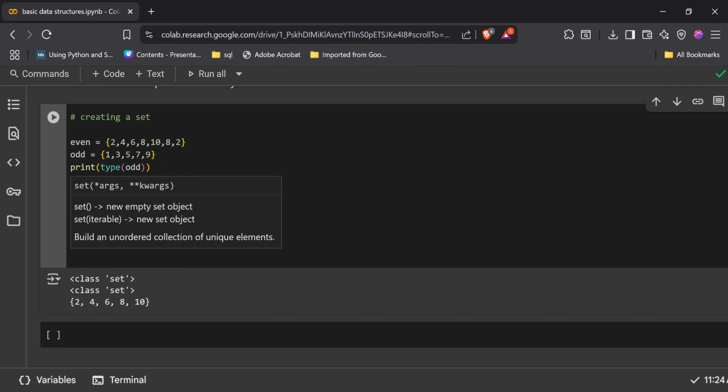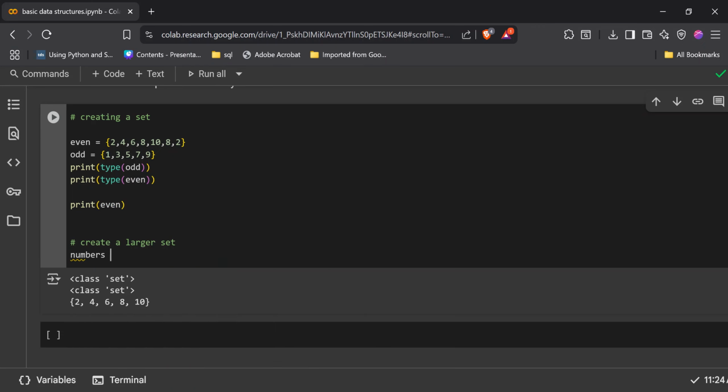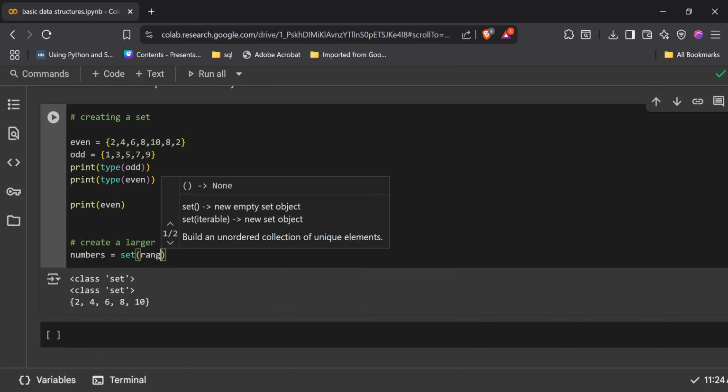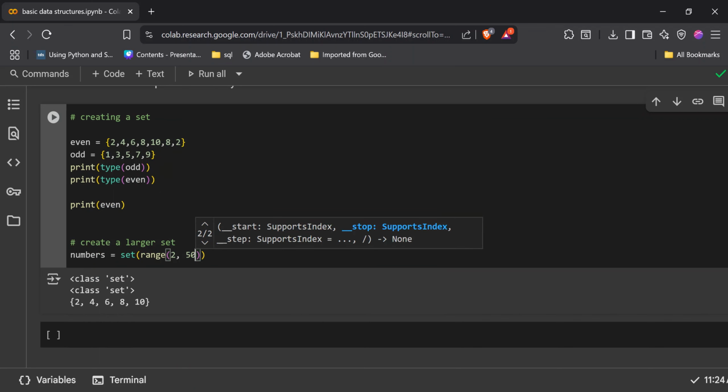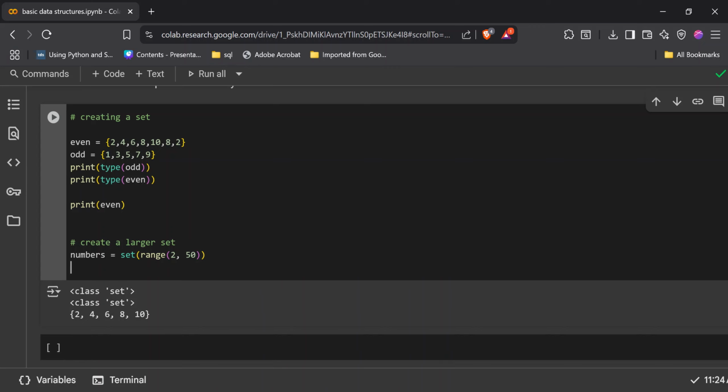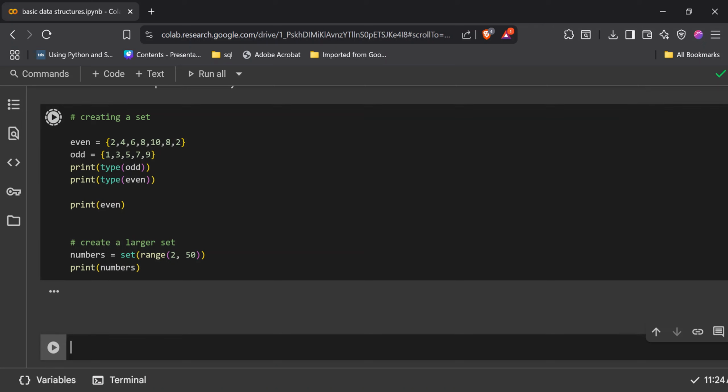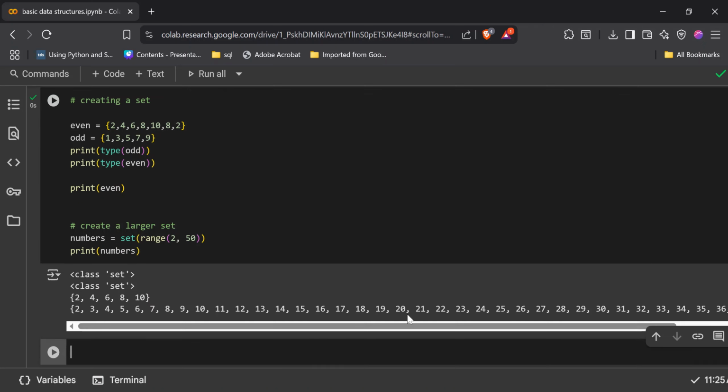Let's say numbers equals set, and we can go range. We can start from 2, let's say, to 50 if that's what we are interested in doing. Then we can print out numbers, and can you see we get this very large set of numbers.